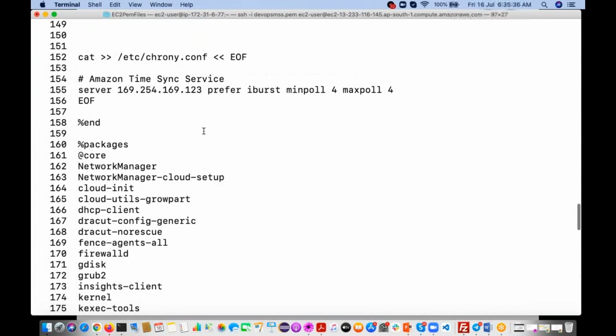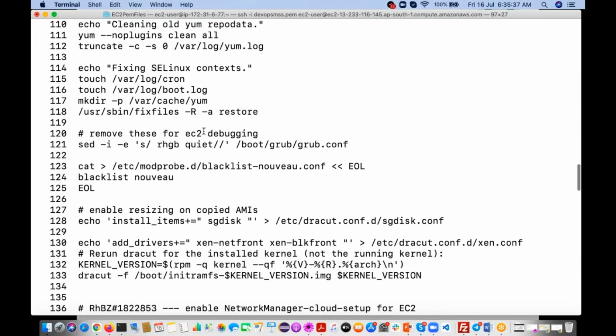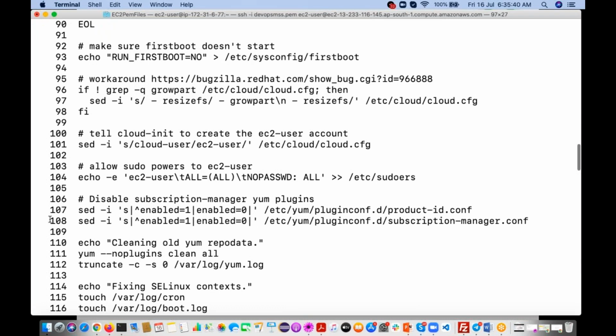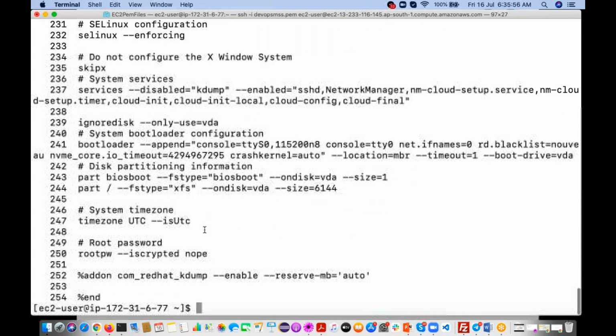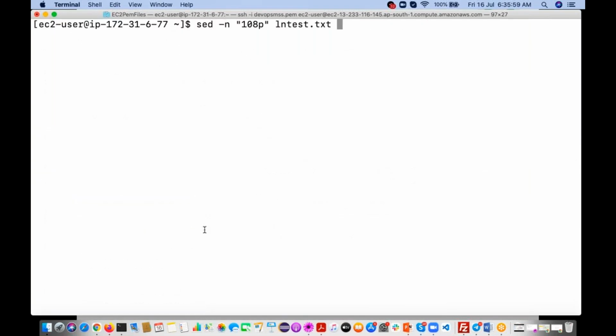See line number 108. So we are using the sed command, and the sed command is also there in line 108. If you want to display line 111, remember the command. 111.